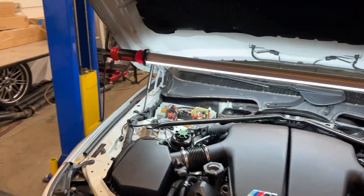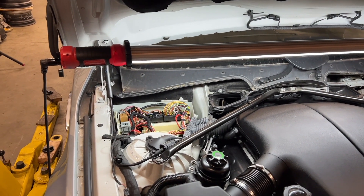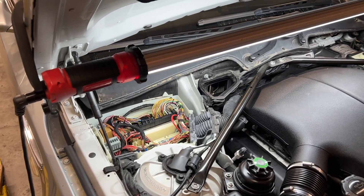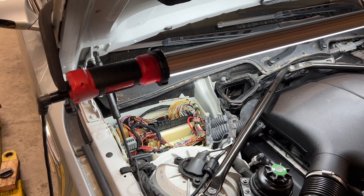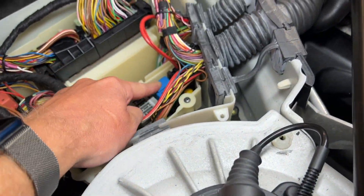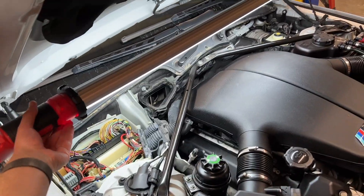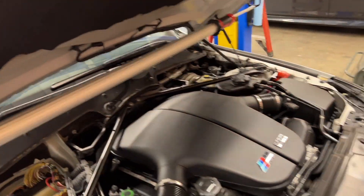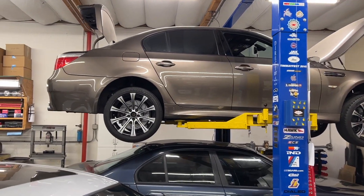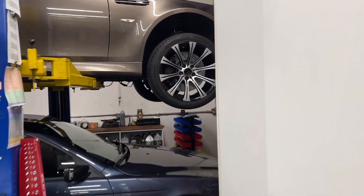It's taking me longer — I mean, what would have been three days before we did in one day today — but I'm walking Michael through everything with the hopes that he can take over on the next one, and then maybe I can fill in and answer questions. It's pretty complicated but it is not rocket science. For anyone wondering, the main DME relay is right here, the blue one — so if you ever have issues with that, be sure to check. And this light is so cool, I love that thing.